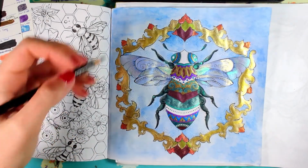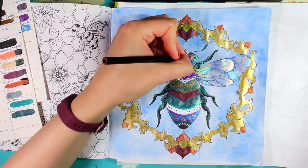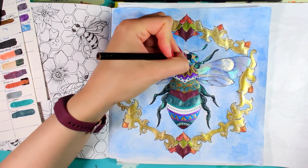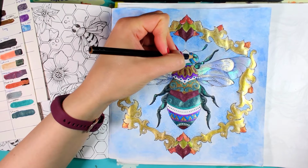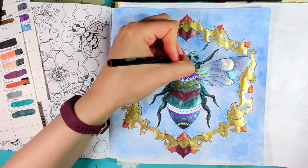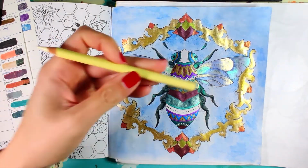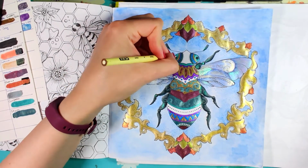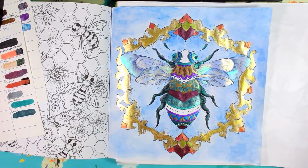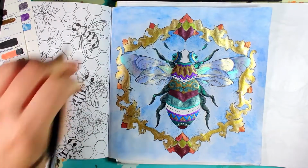Okay, we have a kitty visiting. And while she's here, I hope I can just do the eyes. This is just a Prismacolor black, the same that I've used for the legs. Ooh, have a kitty tail in watercolor, oh yeah. Try and shade it just a tiny bit. This is cream.